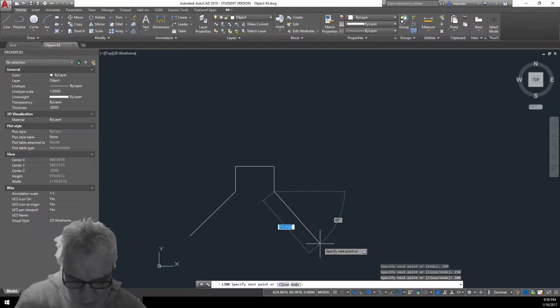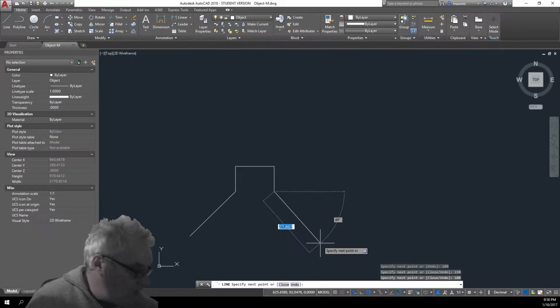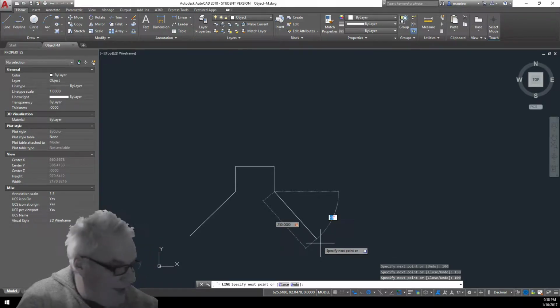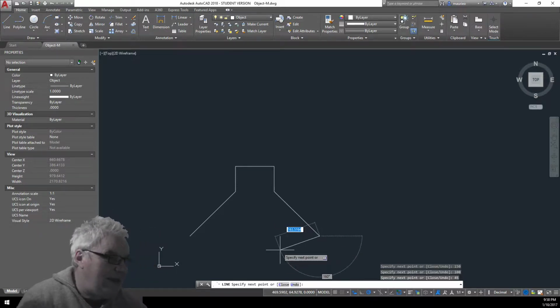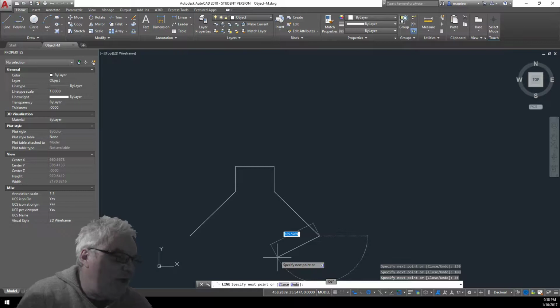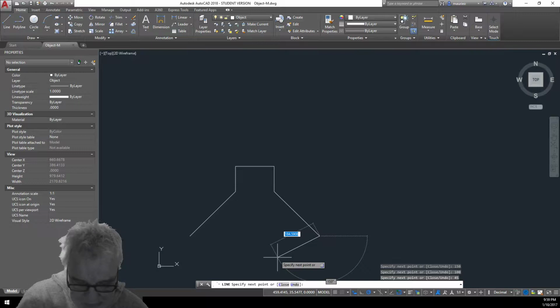Here, 250 at 45, so we type 250, tab, 45, like that. With the dynamic input on, that becomes relative, so the 45 becomes a relative angle rather than an absolute angle.